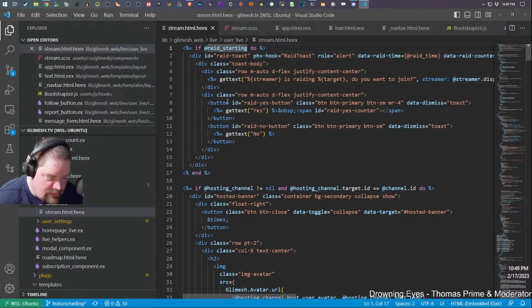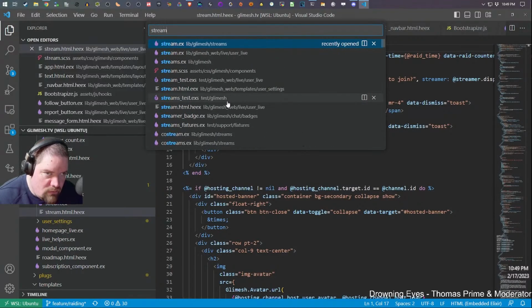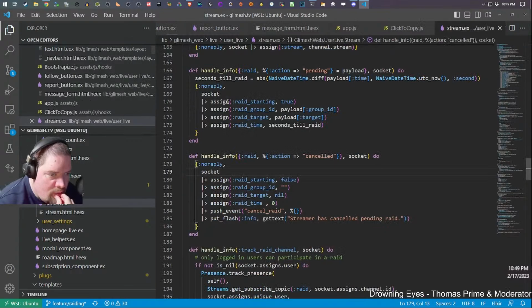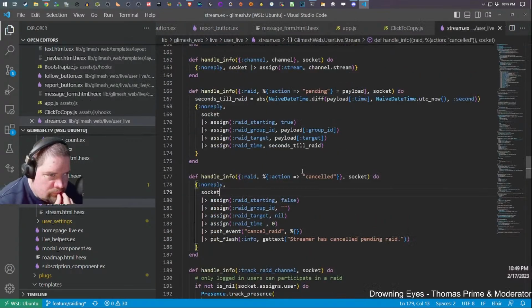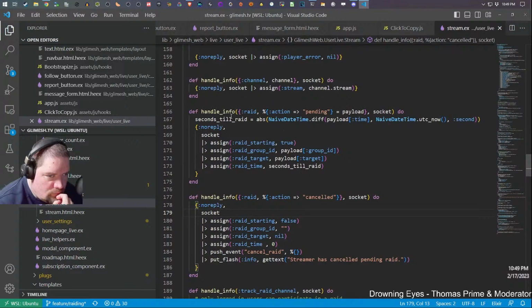And raid starting is set by my handle info.